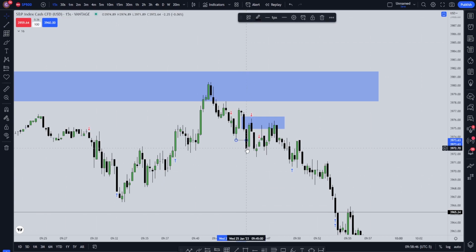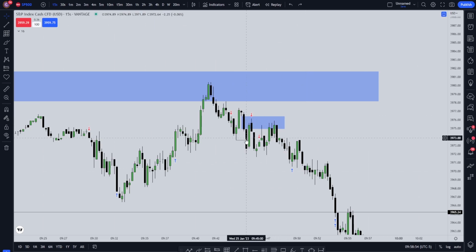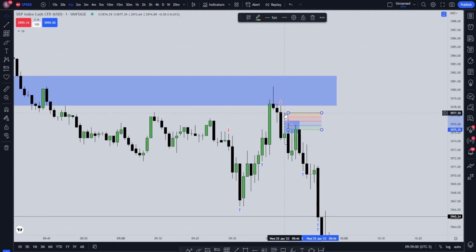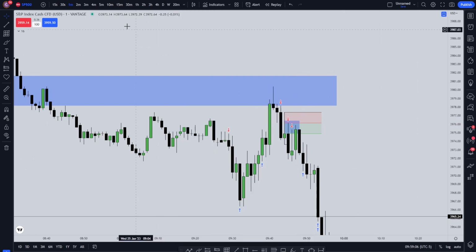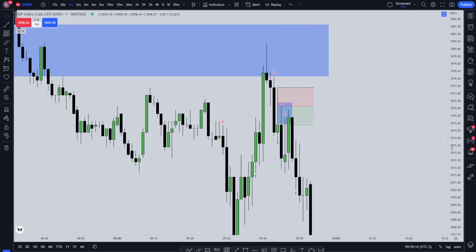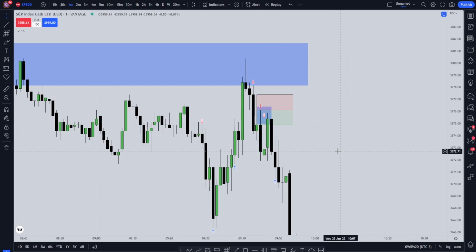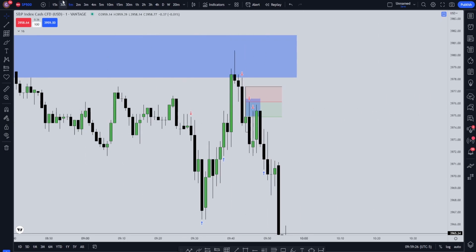Then after we broke structure, price came up into the fair value gap, which was reused over here, also balanced price range, so pretty nice area. And then price came up, entered, and if you look at the 1 minute, what is this area? If you look at the wick, let me just remove the 25% and 75 on here. So if you look at the wick on the 15-second, that 1 minute candle wick came exactly to the 50%. So if you're looking at it from a 1 minute perspective, you could have used this 1 minute wick and had an entry from that. And these wicks are classed as gaps in the market.